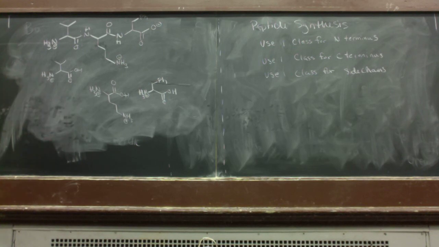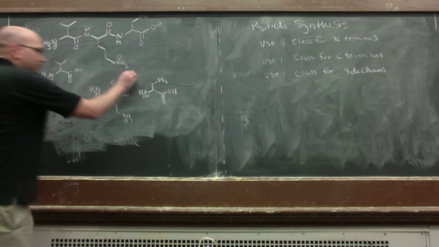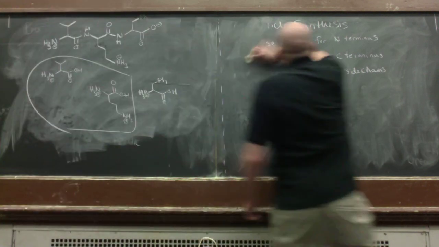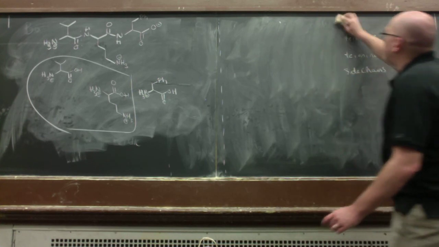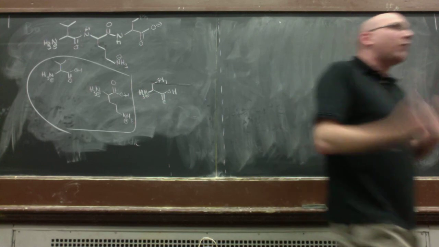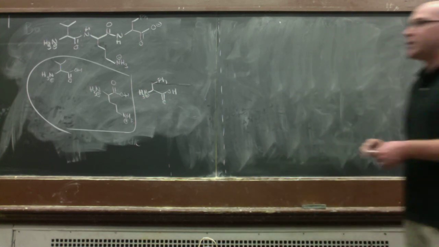This is fine. So again, how are we going to go about synthesizing these? Let's just start. We just have to make an amide bond. Let's just start by picking an amide bond and making it. It doesn't really matter. Let's just start with those two. Let's make that amide coupling bond, okay? The first thing we're going to have to do is prepare the molecules. If we could simply take these two and mix them together with EDC, that would be easy, right? But we have a lot of problems associated with them.